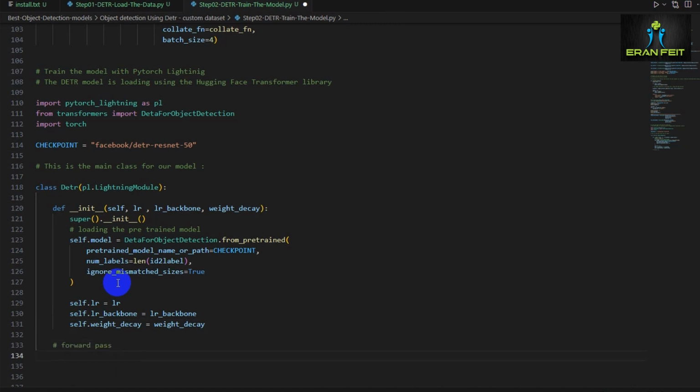Next, we have to define another method. We will call it forward, and it will deal with the forward pass of our model. So this forward method defines the forward pass for our model, and we will use it in the next phase during the training. I noticed there is a syntax error in the word forward. I will fix it later.